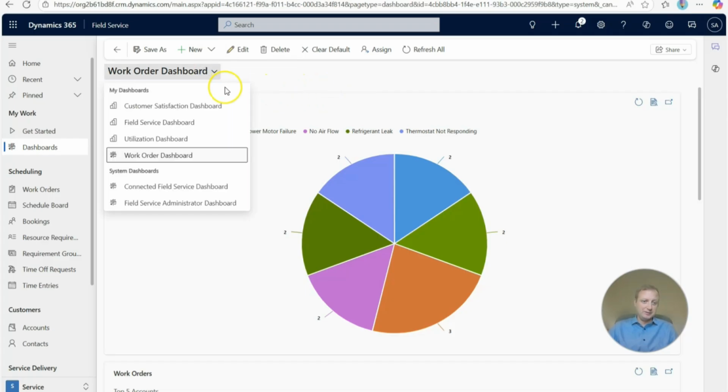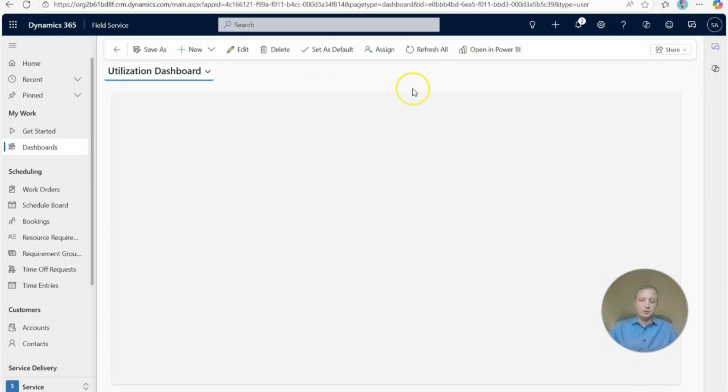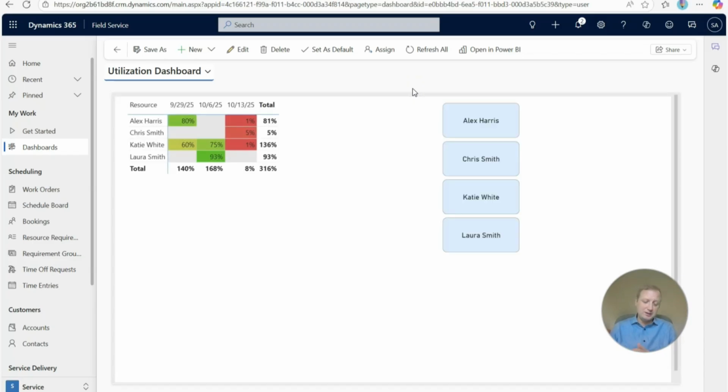I do have some built out in my sample environment that would be useful for a field service organization to use. The first one is a utilization dashboard. My demo environment doesn't have a lot of data in it, but it does go back a few weeks. And what this is allowing me to do is look at just how utilized were each of the resources on my team during each of those weeks. So I'm grouping it by week. It's kind of a matrix format, and the color coding is happening automatically to make it easy for me to quickly zero in on which resources had kind of strong weeks and which ones were a little slower.